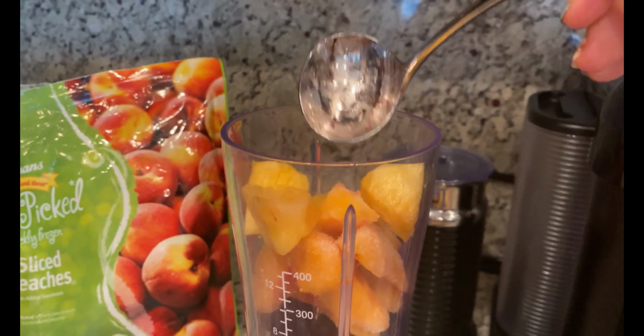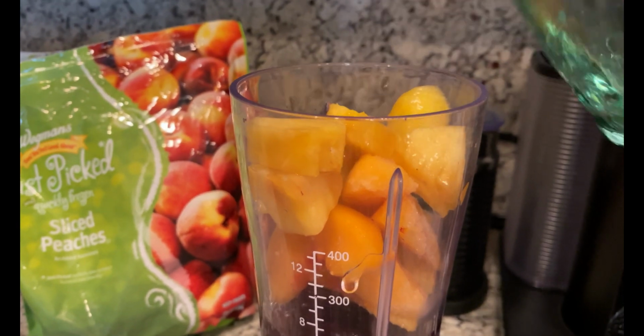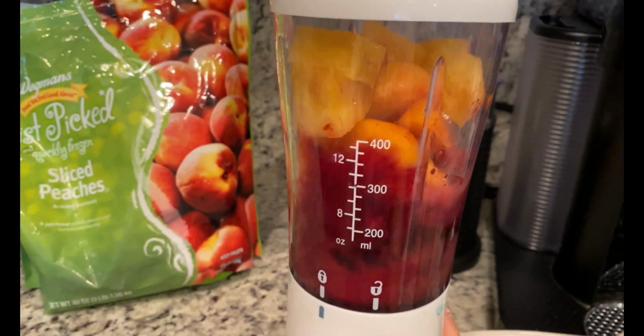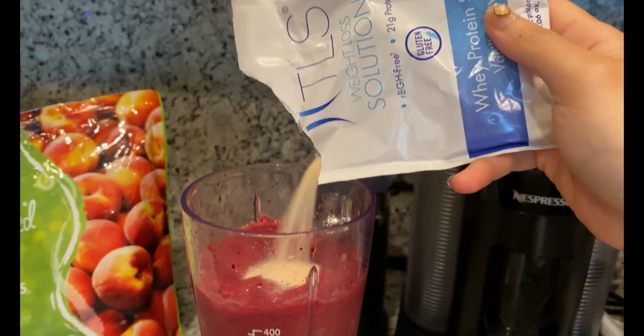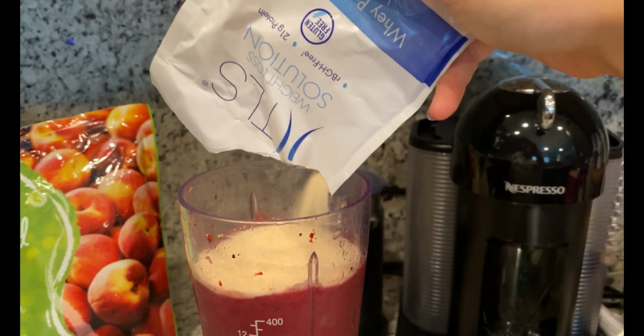This is another smoothie recipe. I put some frozen berry blend and pineapple and also peach together and mix with some protein shake. It tastes so good. I can call it an antioxidant drink.